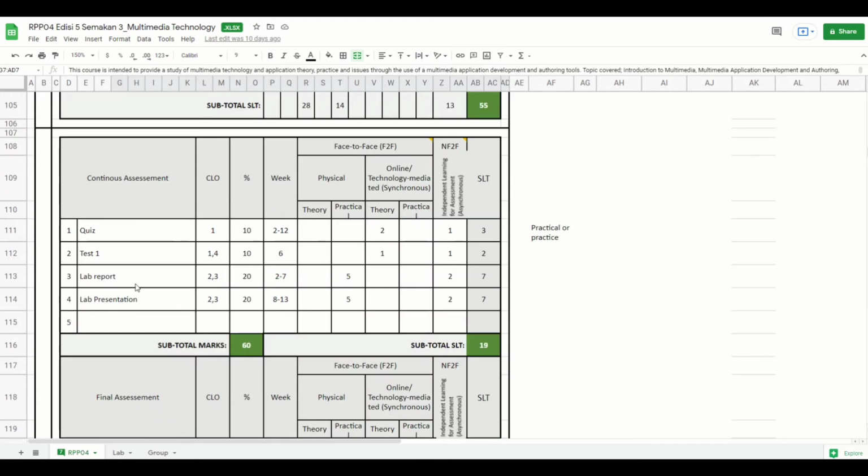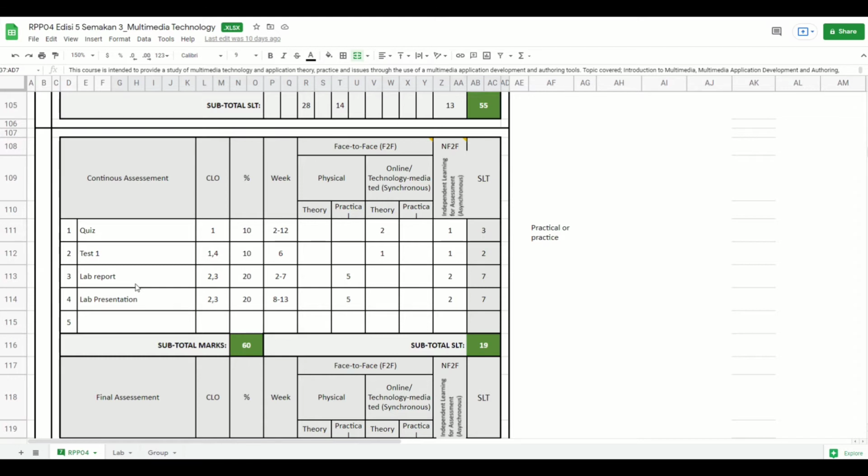So for assessment, I will have quizzes and also test 1, no test 2. I plan to do test 1 in week 6, and for quizzes, every chapter will have a quiz. We have 7 chapters, so there will be 7 quizzes. Make sure you do the quizzes, because they contribute 10% of your marks.